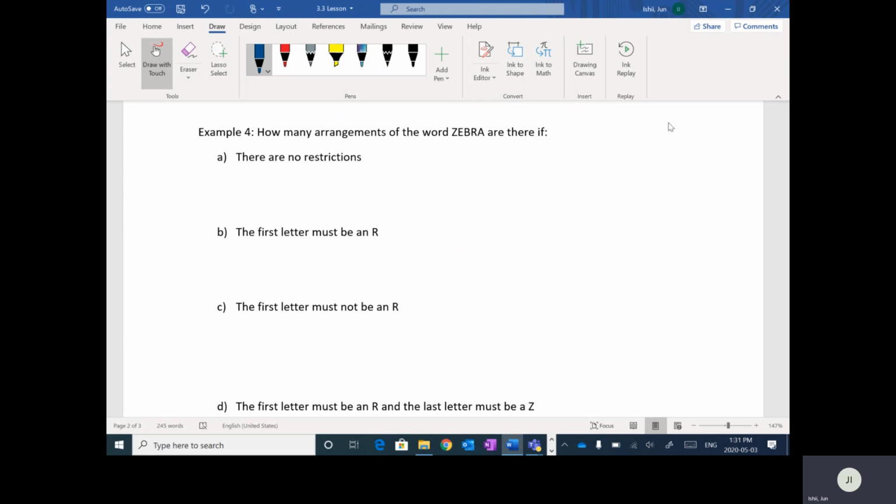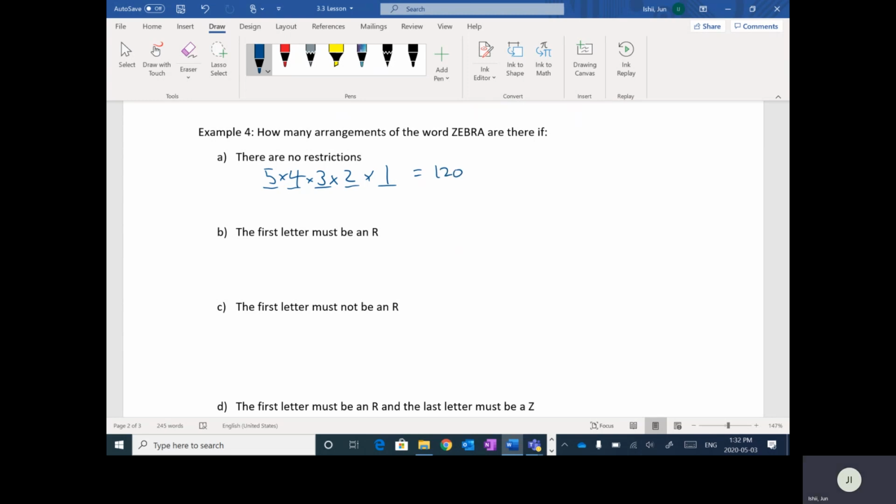All right. So how many arrangements of the word zebra are there if there are no restrictions? Okay. So there are 5 letters. What I like to do is use the fundamental counting principle, where I write out the number of spots, then fill in the number of possibilities, and then multiply them together. Okay, so this 5 letters, you use all 5, so that would be 5 factorial, or 5 times 4 times 3 times 2, which is 20 times 6, 120.